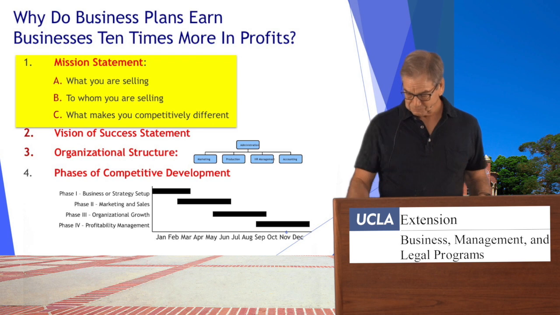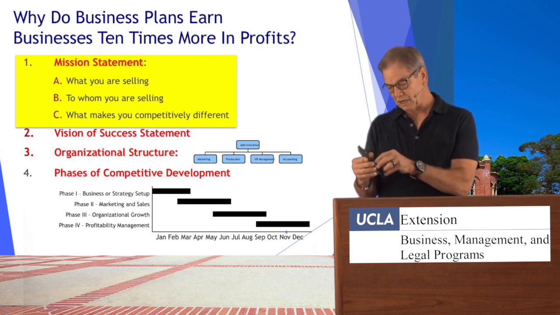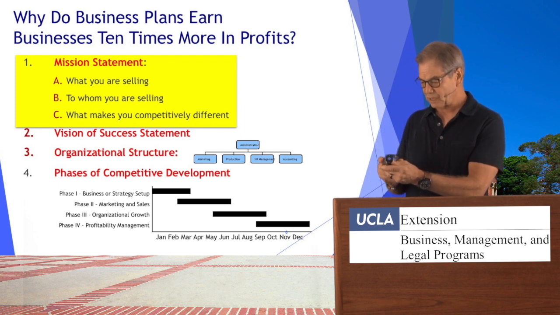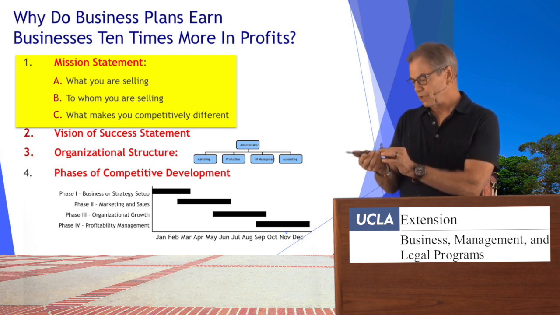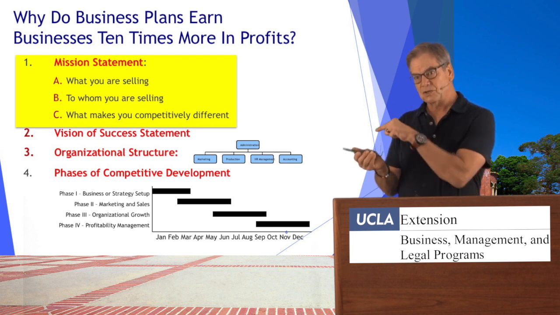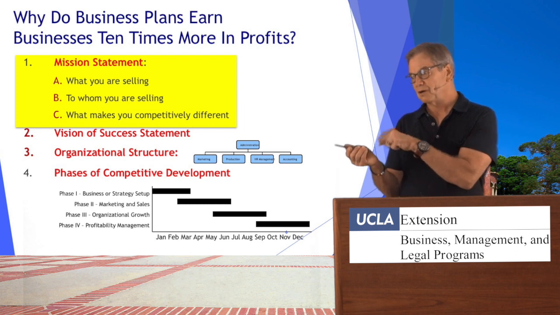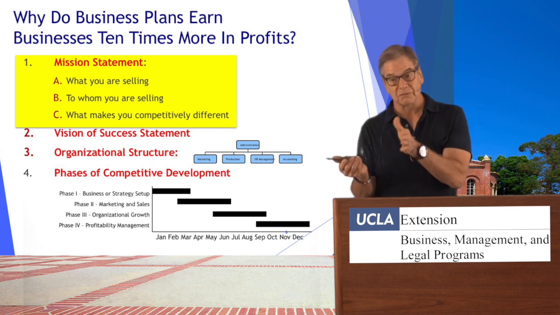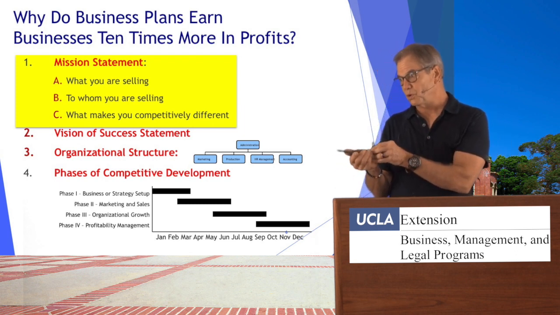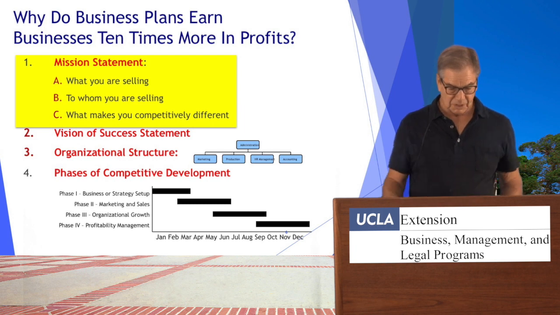So if we think about it, here's my trusty compass. A mission statement's like a compass, so that by identifying what we're selling and to whom we're selling, in terms of if there's 360 degrees in the economy, this should pretty well point us in terms of the mission statement, what area of the economy we are headed in.